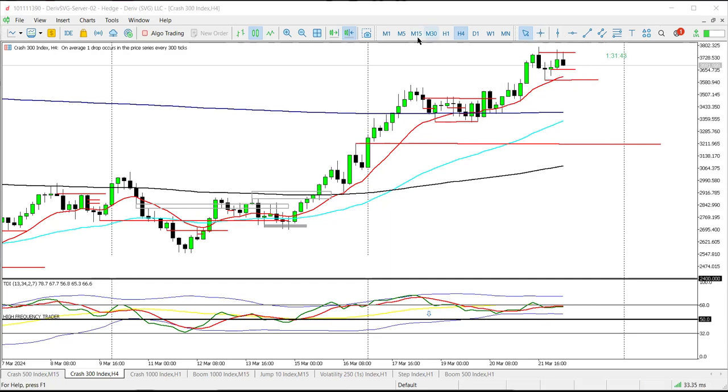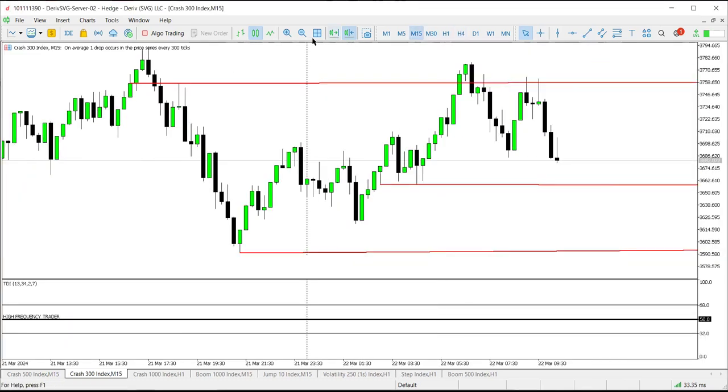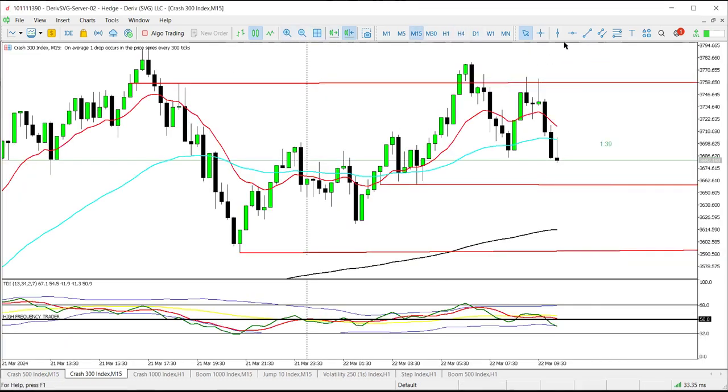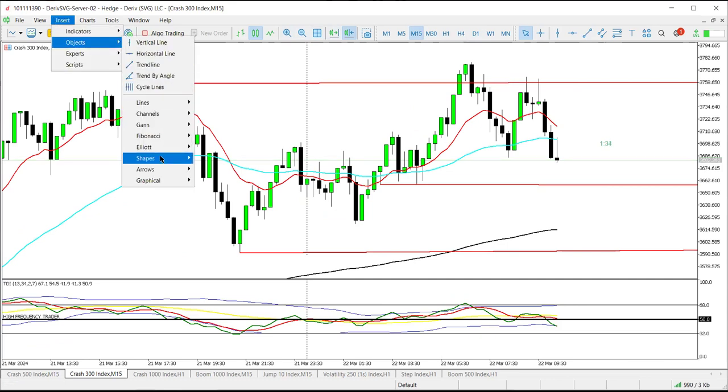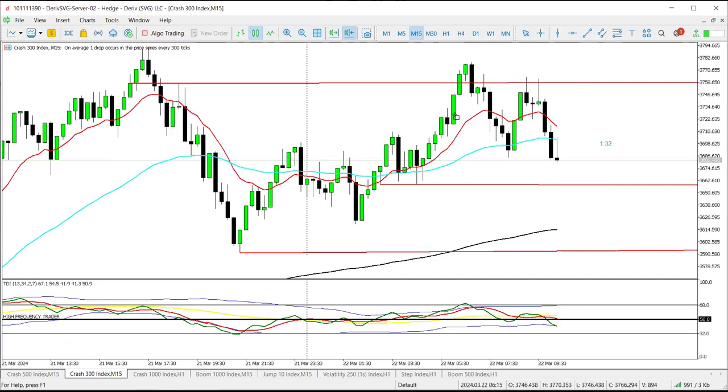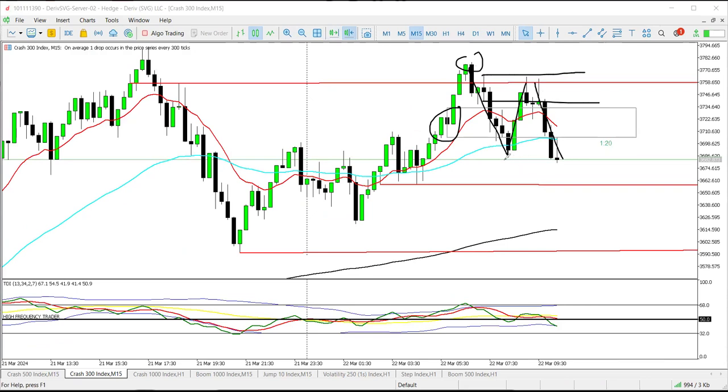Going back to M15. So on M15 now, you see that we've got a pattern like this. Not the best of patterns. Okay, we had a peak, which was the highest high of the day. Order block, price came, broke, closed below, came back. Looks like they retested this order block and price has broken this structure, or looks like it's breaking this structure. So how I would love to attempt this if I want to sell.